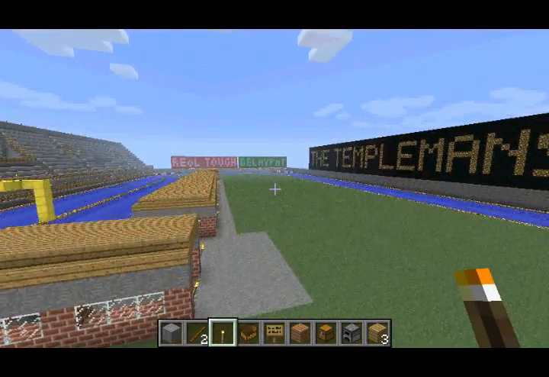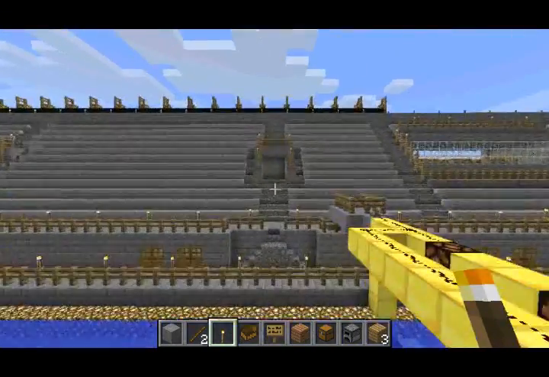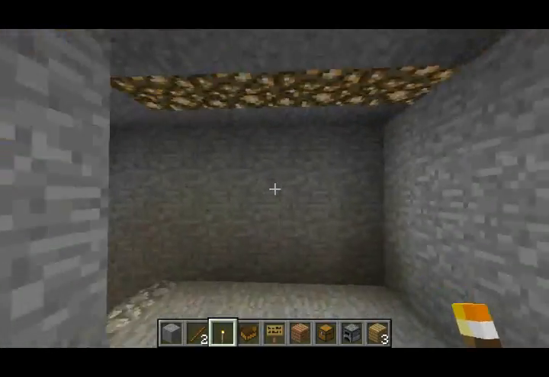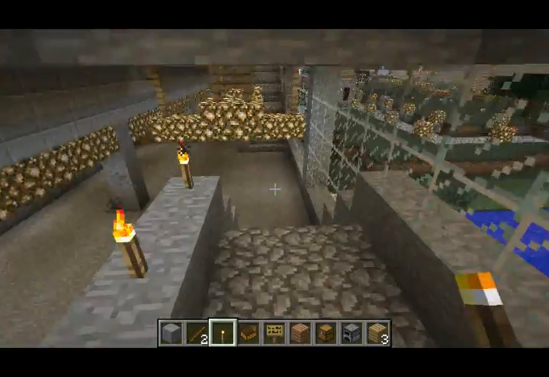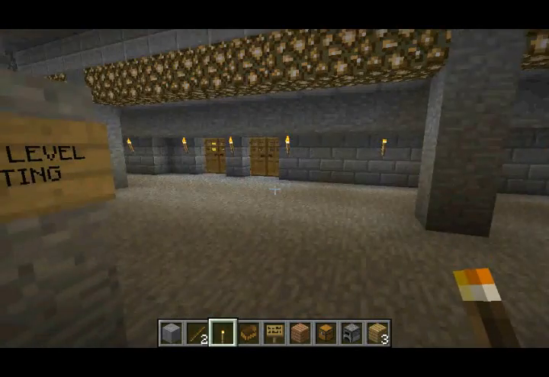Anywho, of course, we also have the upper level access. That's what these stairs go to. You might have noticed these before. Upper level brings you up a notch.